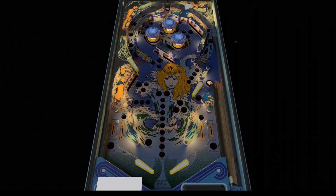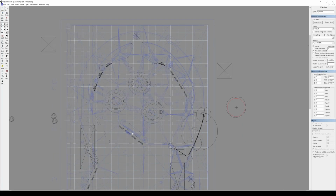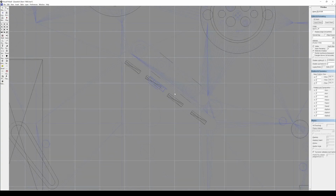So some of the weird artifacting down here that you see is a Visual Pinball problem where they have the playfield still set to render static. So you get black edges around just about everything that you have transparency on in the playfield. Really frustrating. So I will try not to harp on that too much as we go, but at least you know what you're looking at. And truly, I just don't know that there's a good workaround.